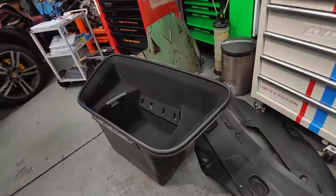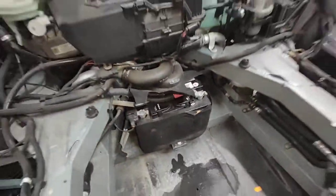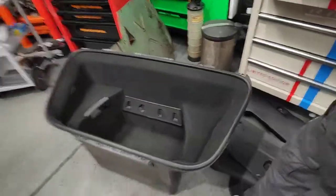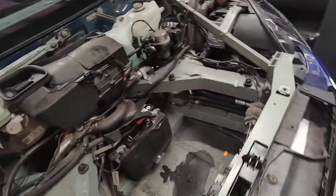I should have put a little cover here with a cut-out so you can check the battery, because the battery location is right there but you can't get to it. The only way to do it is to remove your wiper rubbers, the cowl trims on the sides, and the trim at the front.